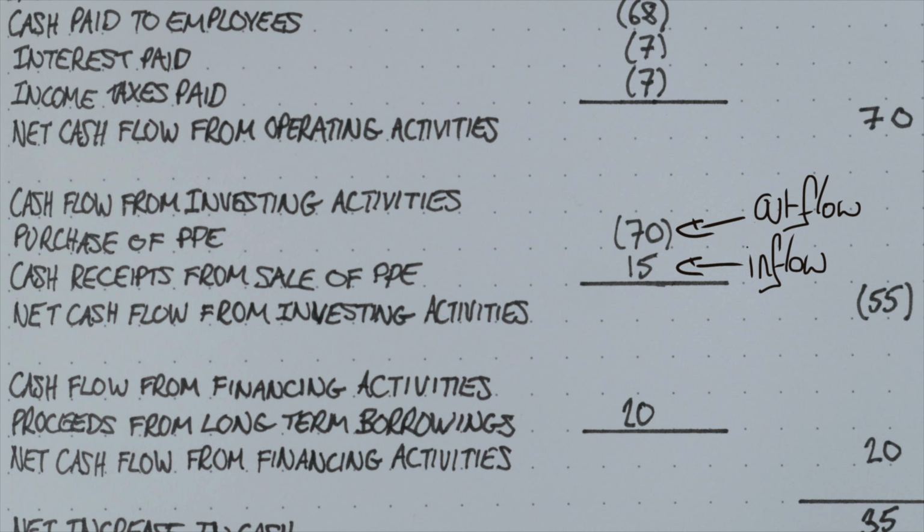They are a Quidditch team, so they might have received the $15,000 by selling off their old broomsticks in order to buy some of those new Nimbus 2001s, which cost them $70,000. This is an investing activity, not an operating activity, because buying and selling broomsticks is not the Chudley Cannons' core business. The broomsticks are long-term investments, which makes them non-current assets.